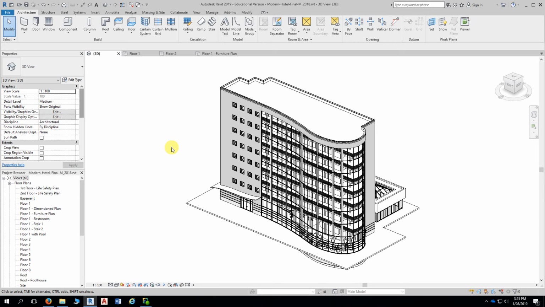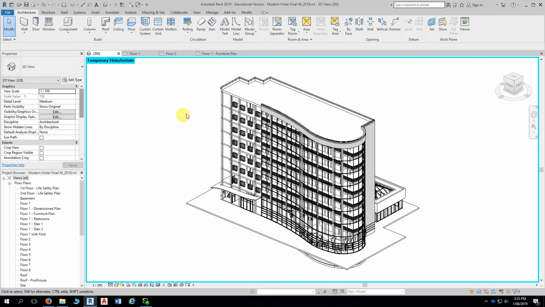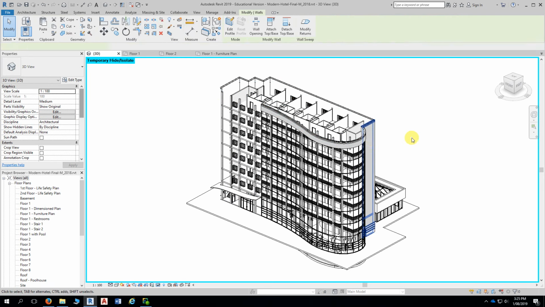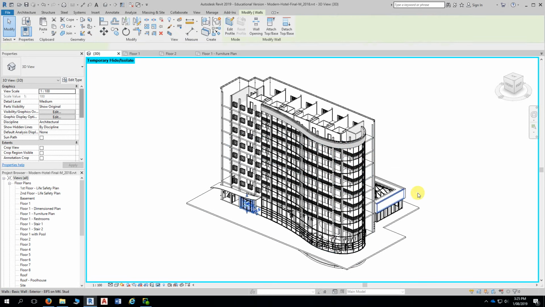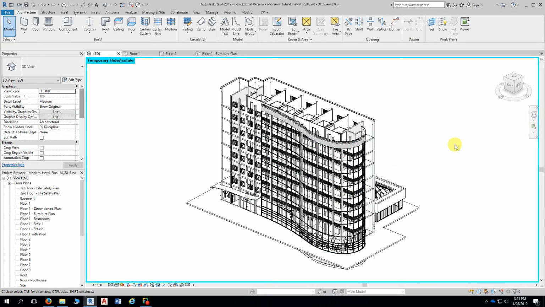If you do HH there, HH there, this wall HH, so hide element, that door, it's not possible to bring them back individually. The only way you can bring them back is to do a reset of that view. Start again. Yeah.